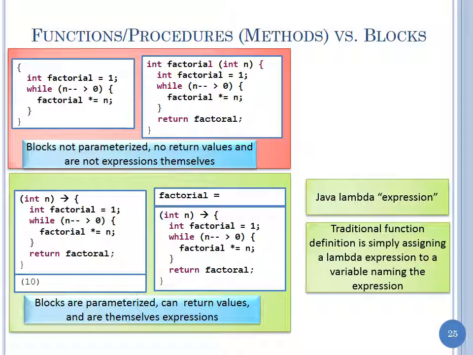Once you have this concept, a traditional functional definition can be considered just an assignment of a variable name to a lambda expression. So I can redefine the factorial function on top as an assignment to the variable factorial, and I'm assigning to it a lambda expression. This is probably unintuitive, especially for those of you who haven't seen this in Java or previous languages, and you will understand it much better when you implement it. But based on what I've given you so far, any questions?